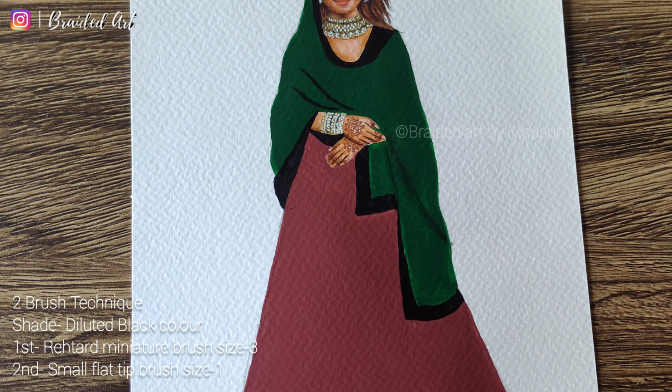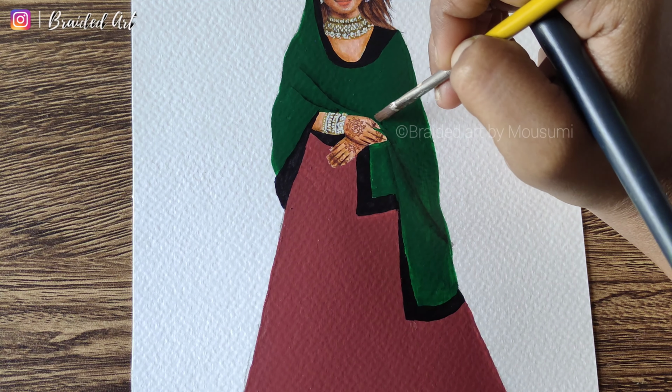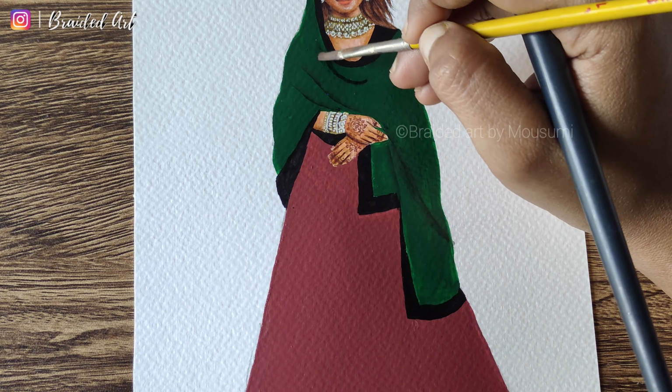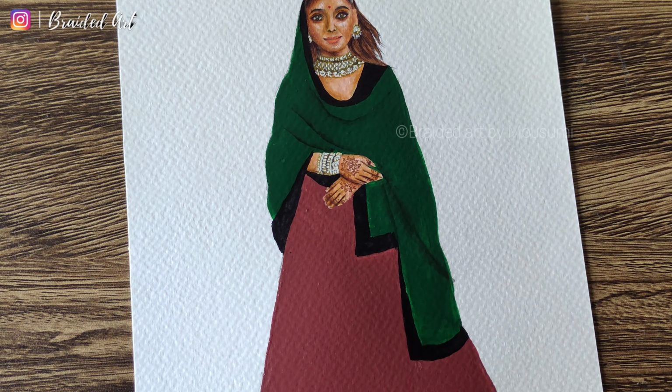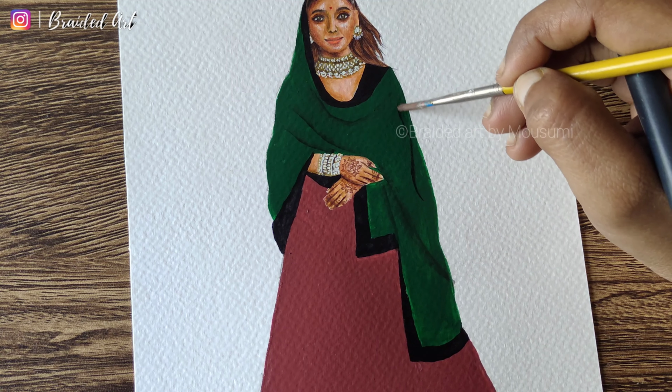So I'll be using watercolor-like glitter pigments which get smudged easily, so that's the reason why I'm doing the folds beforehand. And I'll be doing a two brush technique over here, one for applying the paint and the second one is the small flat tip brush for blending the color.